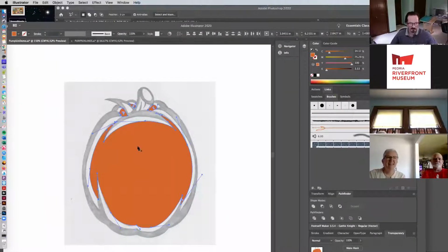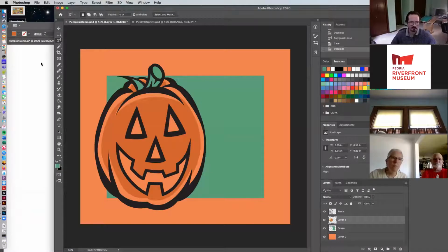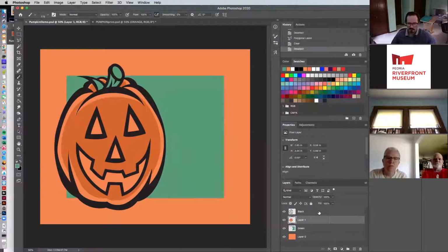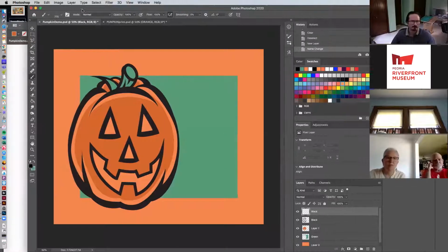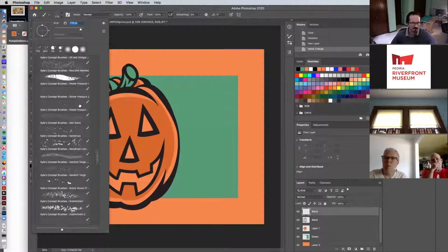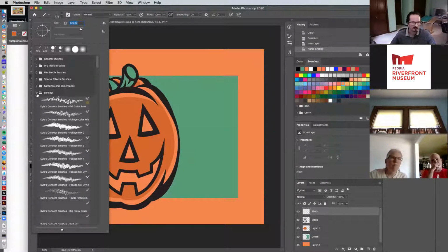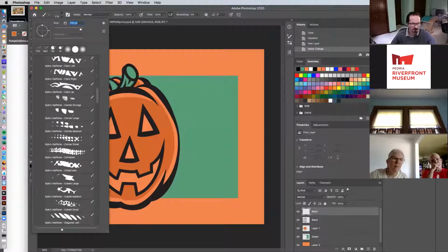As you saw on the pencil drawing, I've got some shading on here, and I want to reproduce that with some brushes that are available in Photoshop. So I'm going to create another layer. This is also going to be a black layer for the shading. And so Photoshop has a variety of brushes available, all sorts of different looks. So I'm going to use a halftone for this shading.